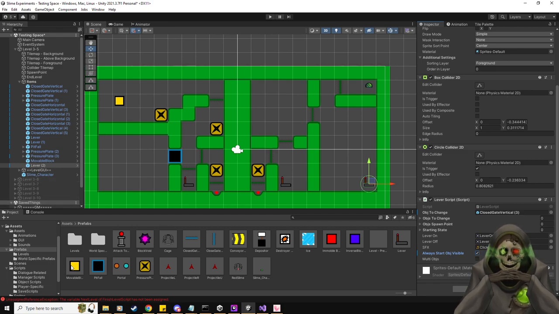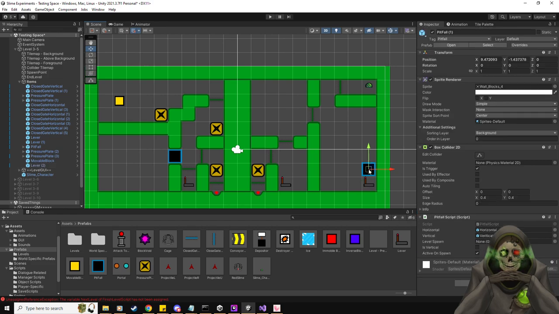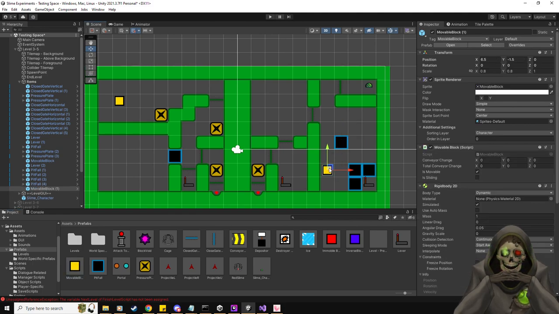Well, let's add some hazards here. We'll add a couple of pitfalls. Every time I try to copy-paste after doing something, it just throws me off. Okay. We'll do that. And then what if we put another one here and put a block like, such limited space to work with when you're doing this.